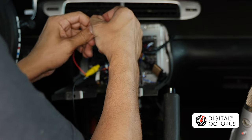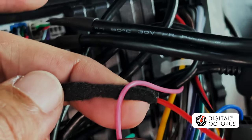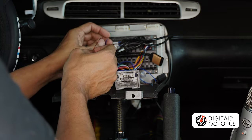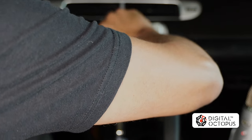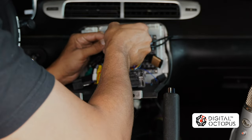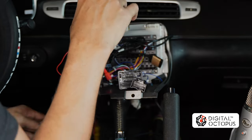Now we're going to get power to the camera. For the R2 radios we need to splice the pink wire and connect it to the red wire right over here. In future editions of this radio we're going to have a splitter so you don't have to splice — you'll just plug them together. Another option: if you have the DOC 1013 you could plug it into the blue wire here, which connects to the RCA harness blue remote power wire — that will also power your amp if you have one. Use electrical tape — I always recommend Tesla tape, it just looks so much better, but I'll use regular electrical tape for now. Just make sure there are no wires sticking out that could touch the chassis and cause a short.